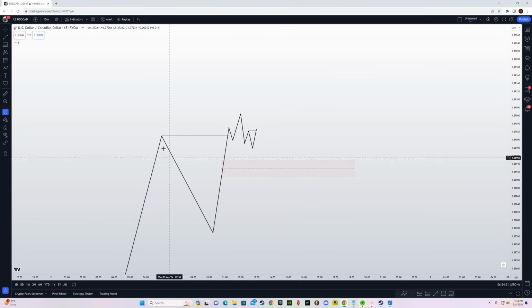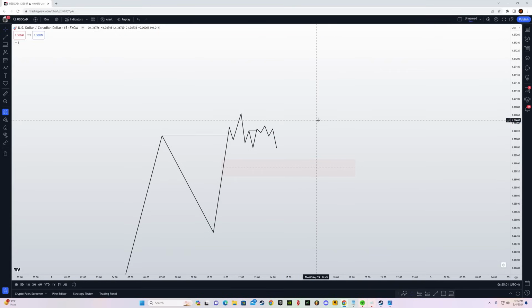So ERL taken out on the daily, then we got a market structure shift on the 1 hour time frame that confirms our bias. Afterwards, we are looking for another lower low to print. We are simply looking for any ABCD pattern to occur before the IRL on the daily is hit. So we got a sweep here on the 1 hour time frame. Then we're going to drop down to 5 minute time frame, and we're going to look for another market structure shift, take our entry, and target this low over here.